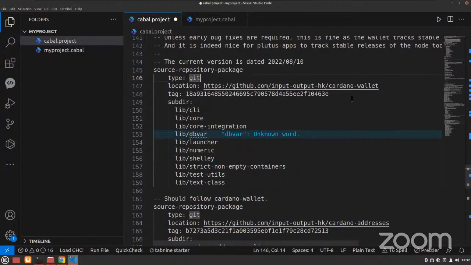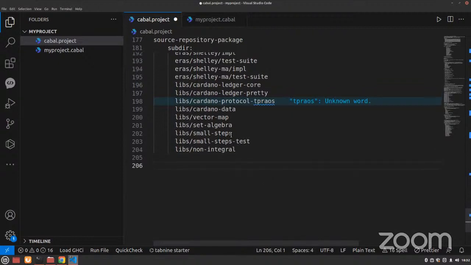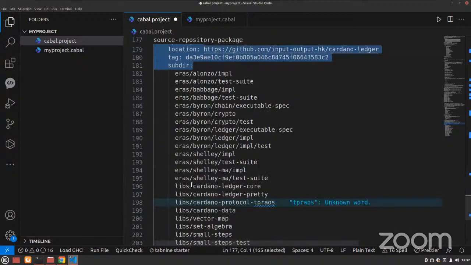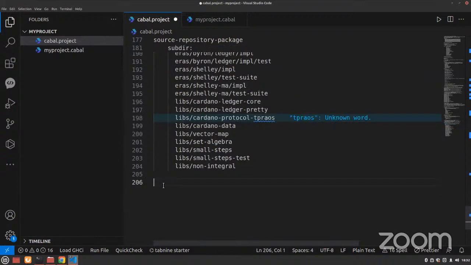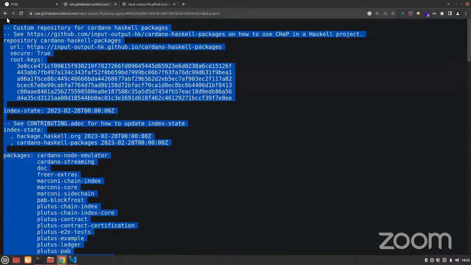We can just copy this from here, for convenience. Copying and going to the end of the file, adding it. Sorry, I think I just copied that again. Doesn't matter, just copy again here, adding it here. And now we can just add the plutus-apps link, which we have here. Let me go into this.